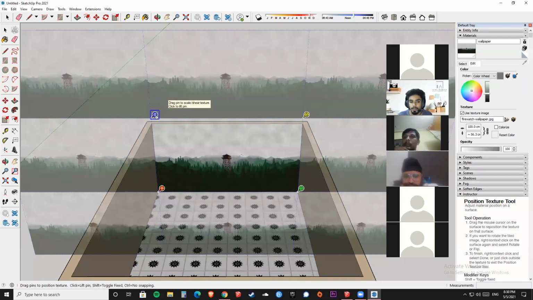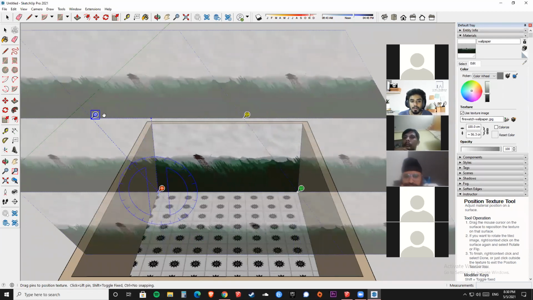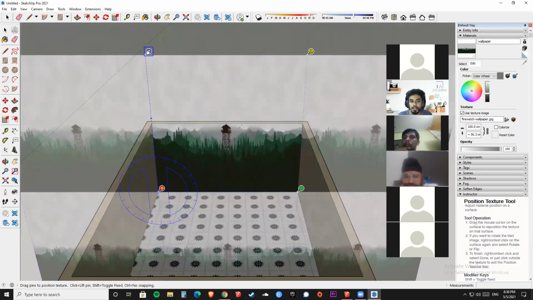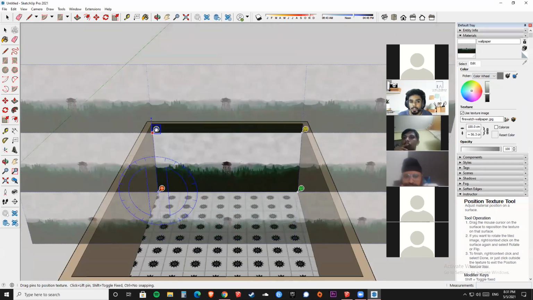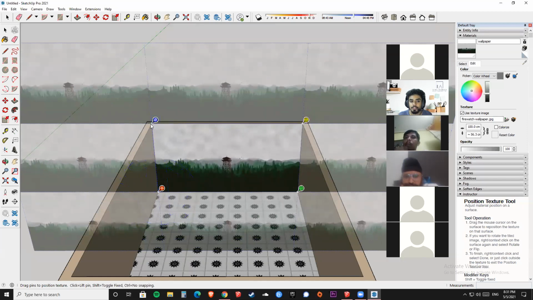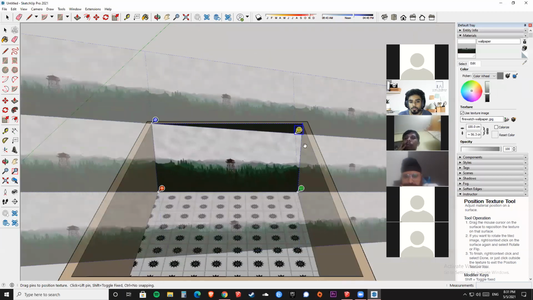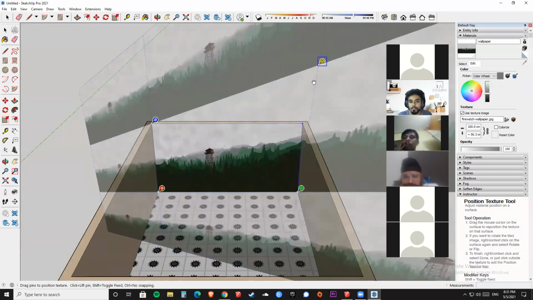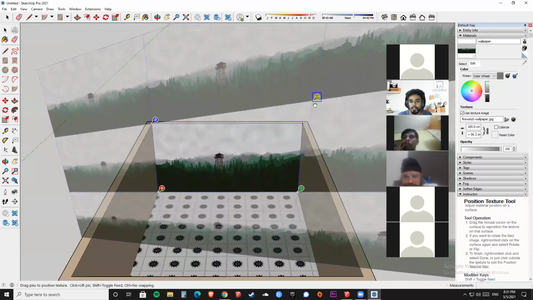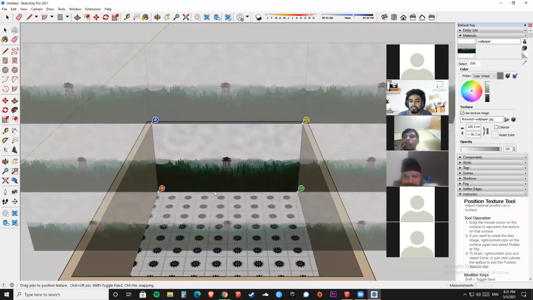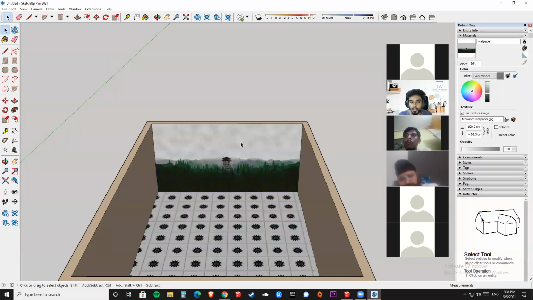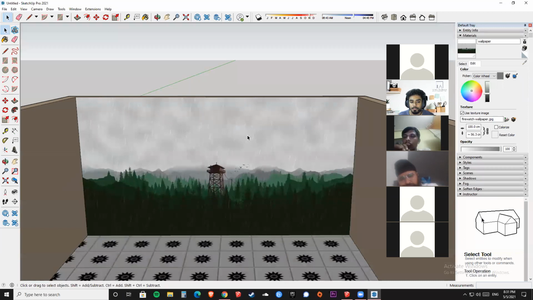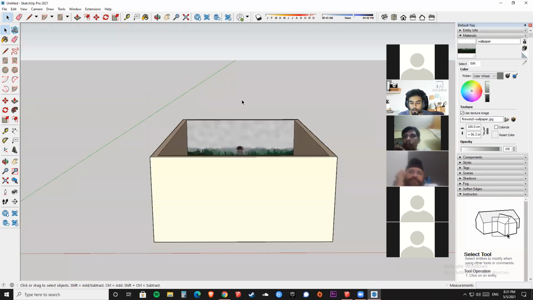Next is your blue pin. Click over here. You can drag left or right. This is for shearing and you can scale it with it. So I'll just scale it slightly and place it on this corner edge. The last pin, which is your yellow pin, you use it for distortion of a perspective. Okay. So I'll adjust the perspective, place it over here. Then once you're done, press right click, press done. And there you go. Your wallpaper has been imported inside your model.